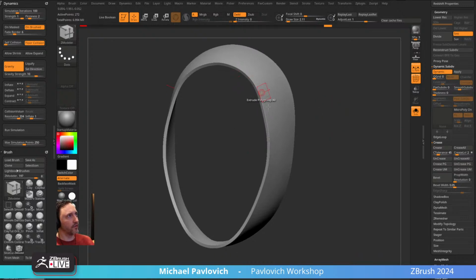So in this case, if I want to hold that edge a little more, I'll say crease level of 2, smooth subdiv of 3. And now you can see it kind of gives me a little edge there, has a little bit of a fall off. So that's just a way to have it subdivide up twice, uncrease all, and then subdivide one more time. Didn't really do it. It's just dynamic. But if you like what you see, you can hit apply, and that'll turn it into real subdivisions here. Having said all that, I'm going to say crease level of 1, smooth subdiv of 2. And then hit dynamic apply.